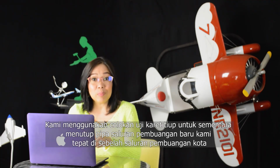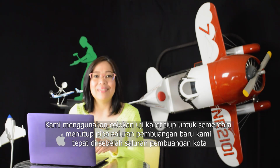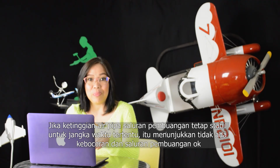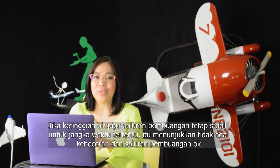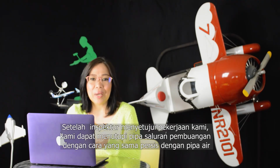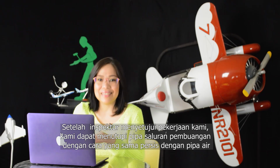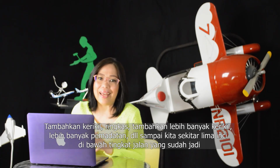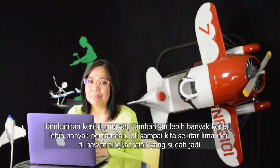We use an inflatable rubber test plug to temporarily seal our new sewer pipe right next to the city sewer. If the sewer pipe water level stays steady for a period of time, it shows there are no leaks and the sewer line is okay. Once the inspector approved our work, we were able to cover the sewer pipe in the exact same manner as the water pipe. Add gravel, compact. Add more gravel, more compacting, etc. Until we're about 5 inches below the finished street level.